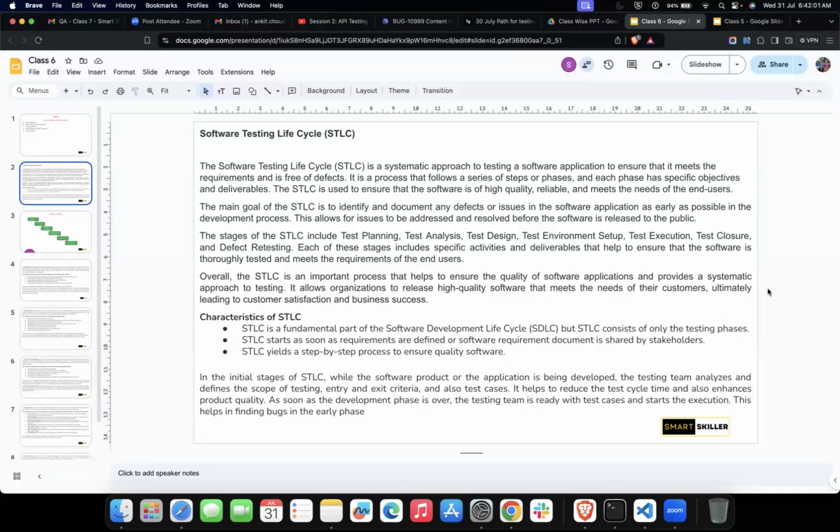Similar to the software development life cycle, there are multiple phases designed to make sure we do everything step by step, so that quality is not compromised and each and every aspect of the software is tested very thoroughly.